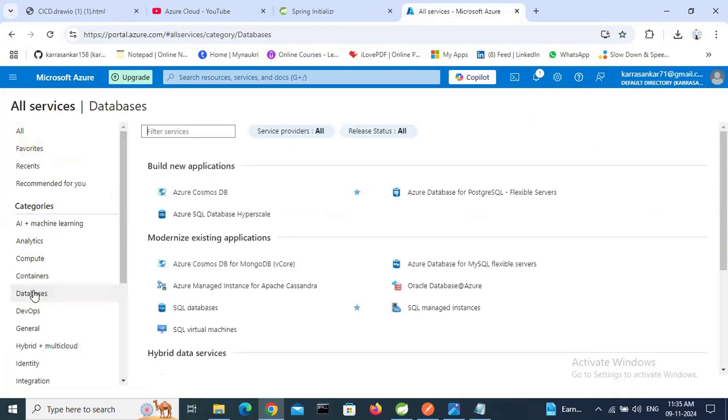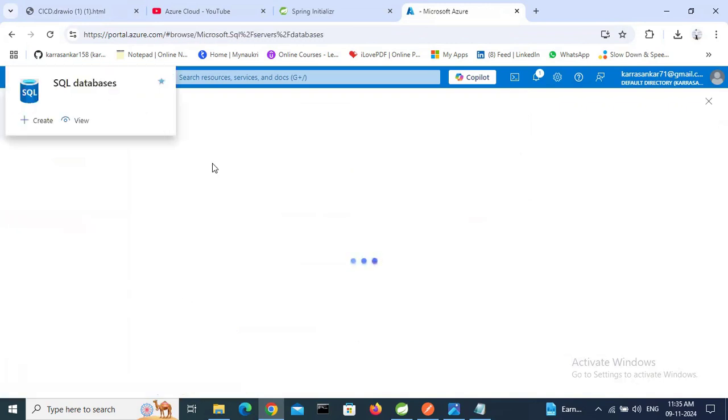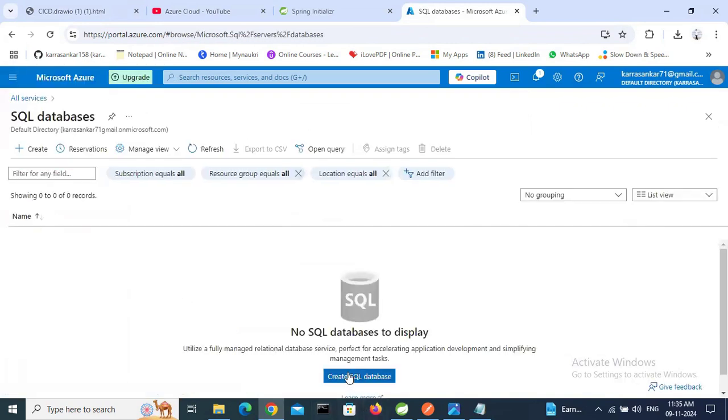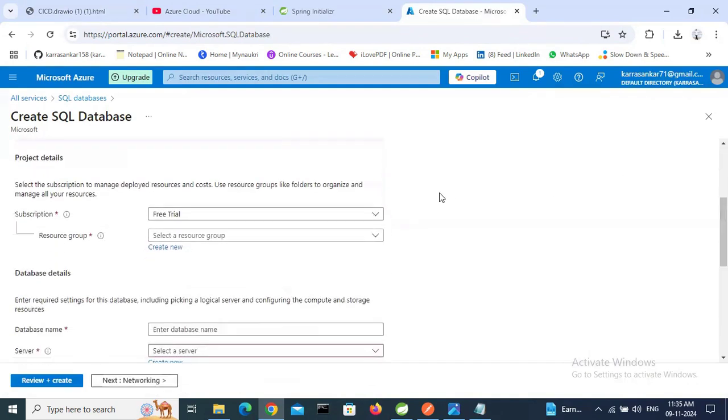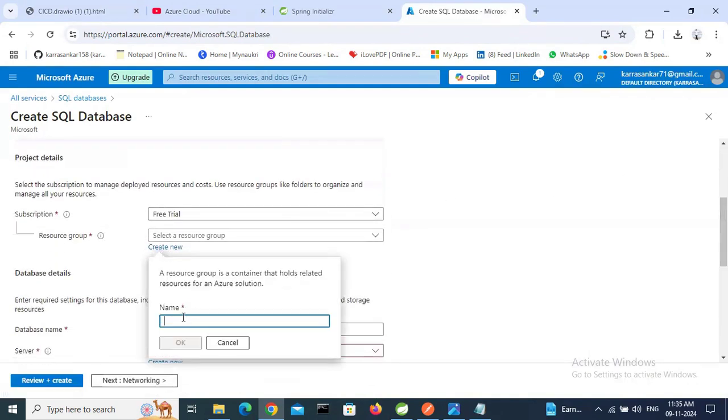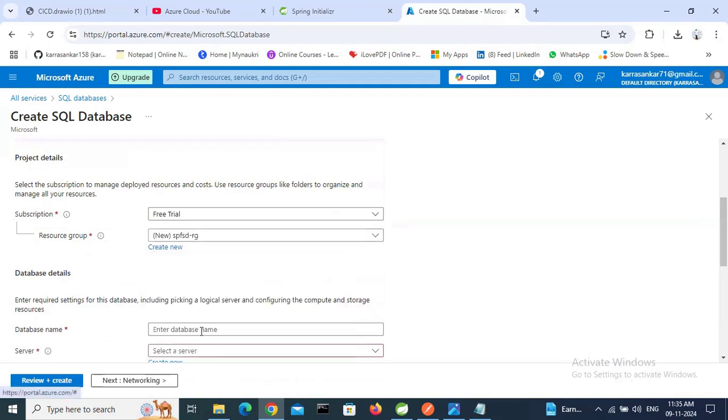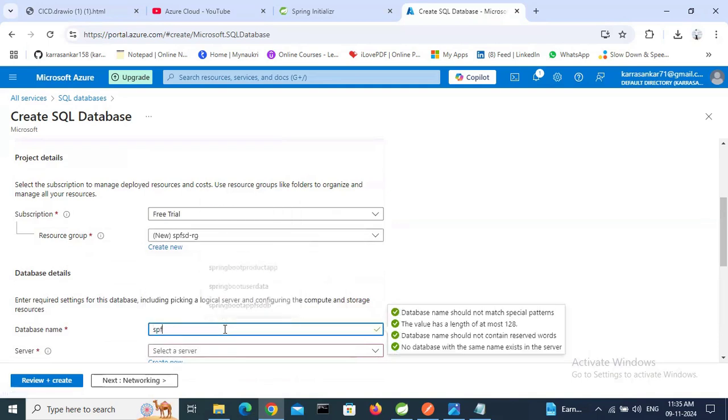go to database, SQL database. So create SQL database. I will give the name like Spring Boot FST. We need to create a resource group, SpringBoot-FST-RG. Database name SP FST-DB.